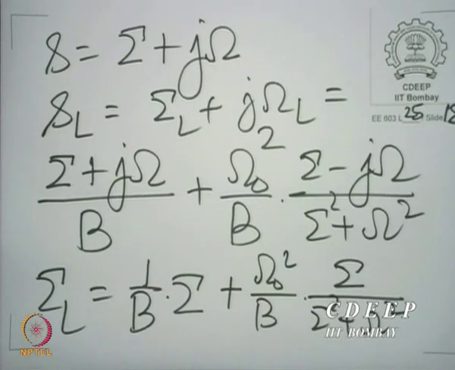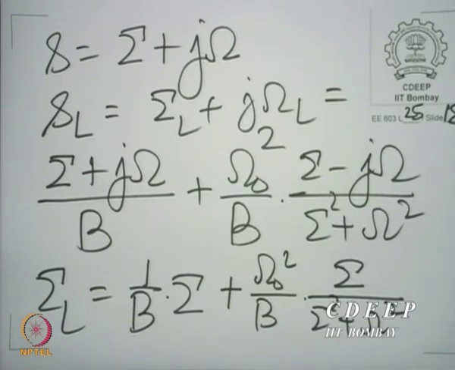And therefore, sigma and sigma L necessarily have the same sign, strictly. So if sigma is positive, then sigma L is positive. If sigma is negative, sigma L is negative. And in fact, right from here, we can also see that if sigma is 0, which means you are going to the imaginary axis, then both of these quantities are 0, and therefore sigma L is 0 as well. And therefore, we also know what to expect on the imaginary axis. The imaginary axis goes to the imaginary axis, which is not a surprise, because anyway, you are dealing with an LC impedance.